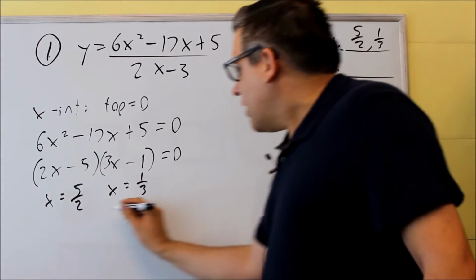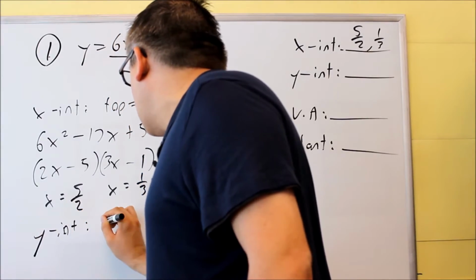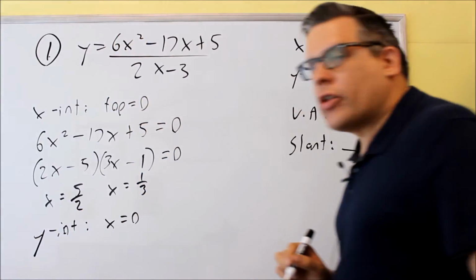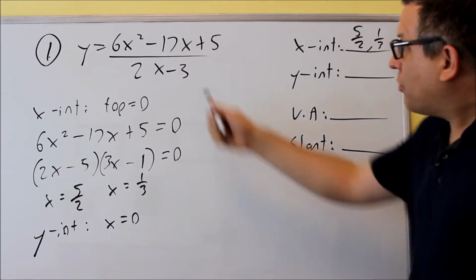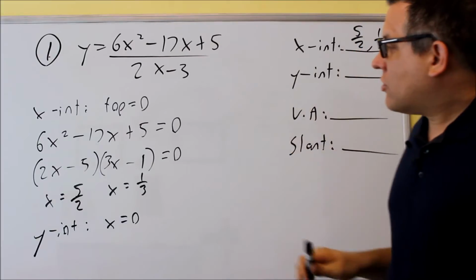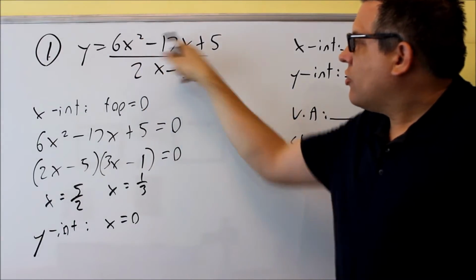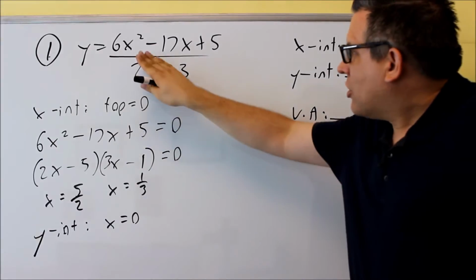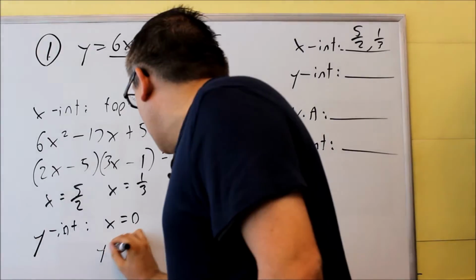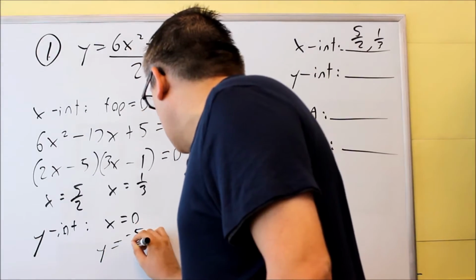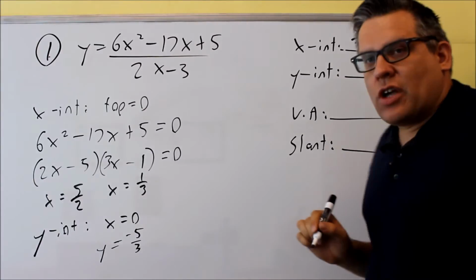Next, let's try the y-intercept. For the y-intercept, you're going to solve this the same way you do any other one, whether it's rational or not. You're going to put a 0 in for x. So we're going to put a 0 in for all the x's. If I put zeros into these, the first two terms are going to cancel. This bottom one will cancel. I end up with a negative 5/3. So the y value I get by putting that in is negative 5/3. So that's my next answer.